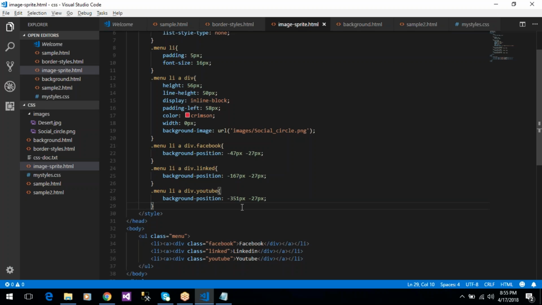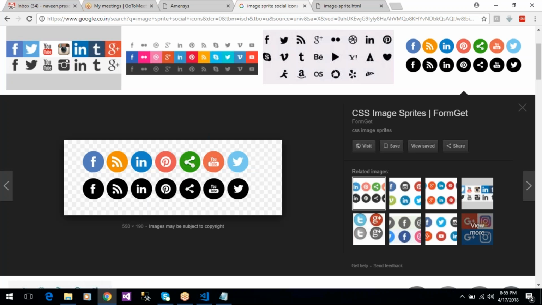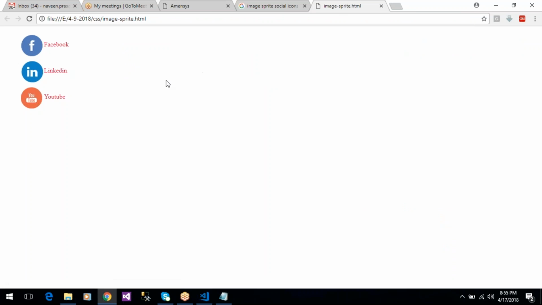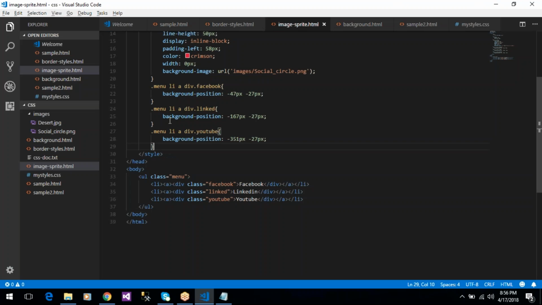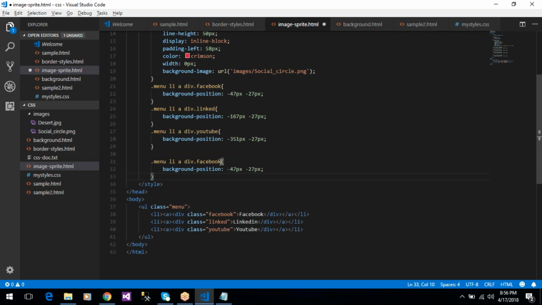So we can write one more class here, hover classes. So here two colors icons is there. Okay, one is color icons and the second one is black and white icons. Okay, so whenever mouse enters into the particular icon, so we can change the color icon to black and white icon. So for example, copy this and paste here.